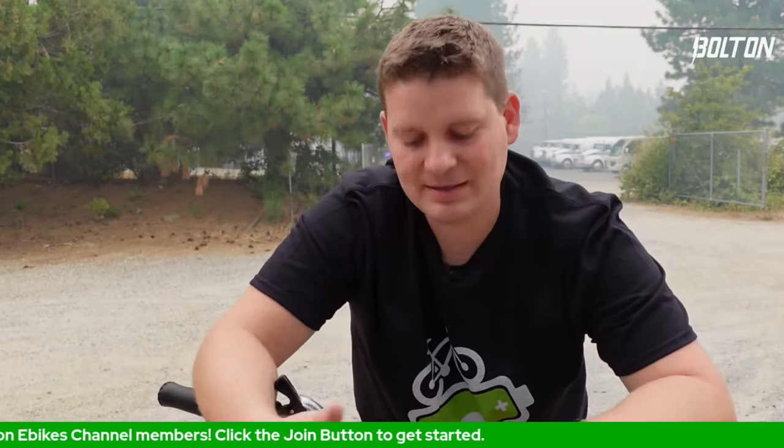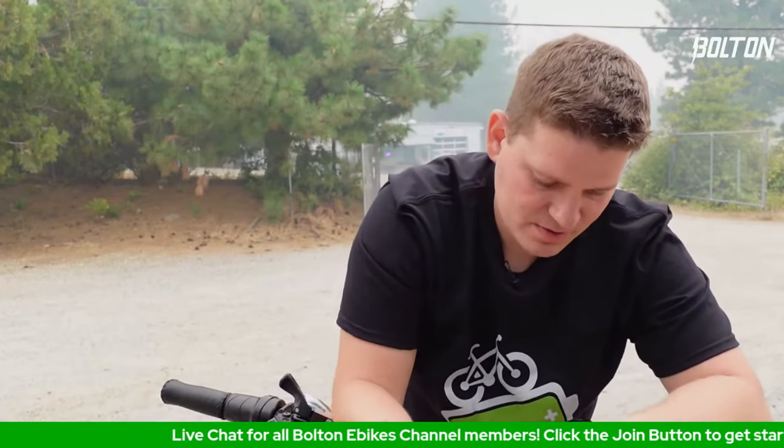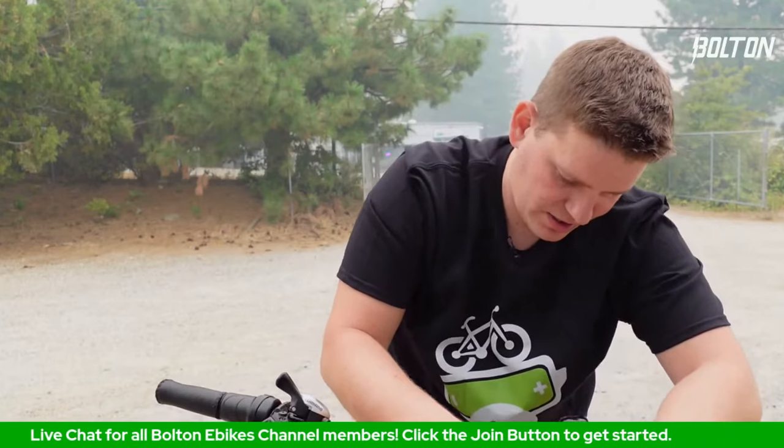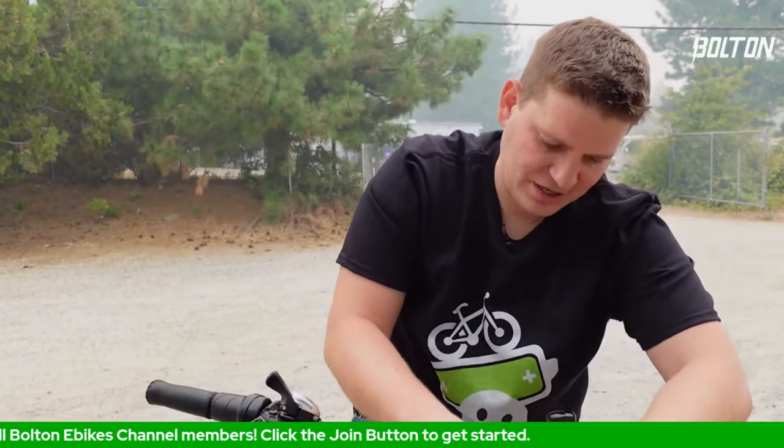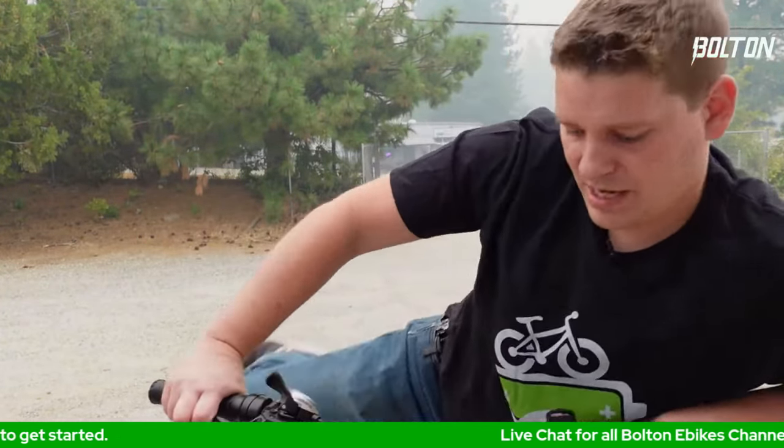Bonus points for me is the fact that the battery is a generic battery. We can go buy another battery that's a 21 amp hour and slap it on this bike if we want more range. Even if Dirwin never offers it, there should be some batteries. In fact, why don't we check that right now? I'm gonna pull the keys off and look at the battery and see if it looks compatible with our Fox Saber batteries.